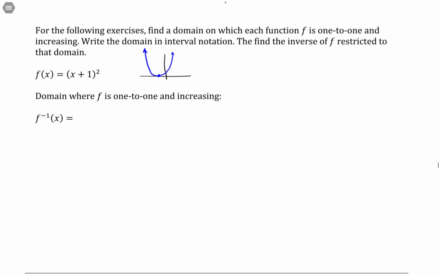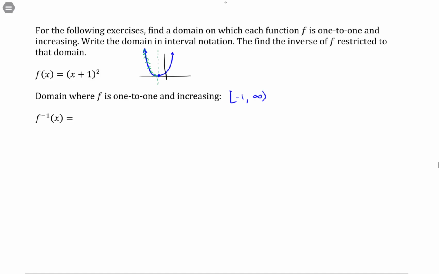So, what we are going to do is then restrict the domain. So in this case, if I restrict the domain to only values bigger than -1, then I don't have any of these parts to the graph at all. But that's okay because this graph happens to be perfectly symmetric about each side. So I'm going to restrict my domain to only the values starting with -1 and going to positive infinity. That leaves me a 1 to 1 function.